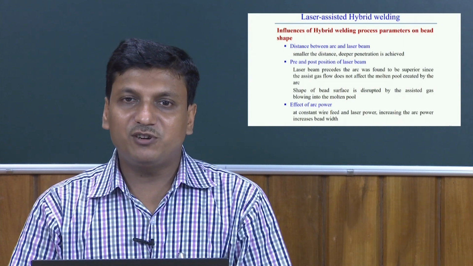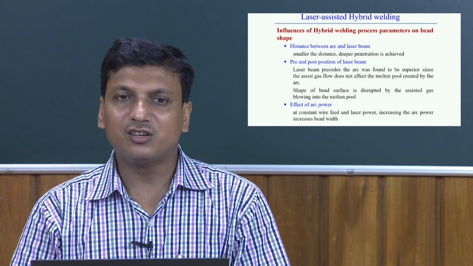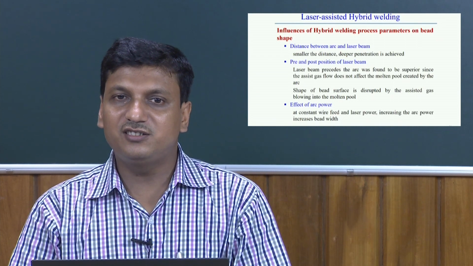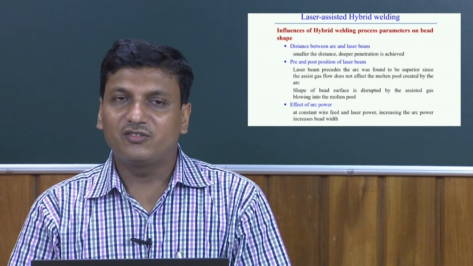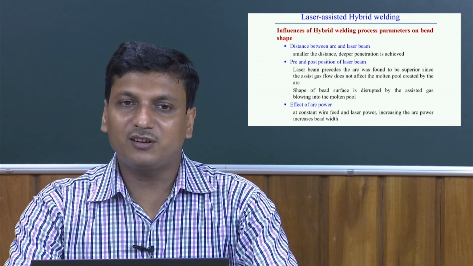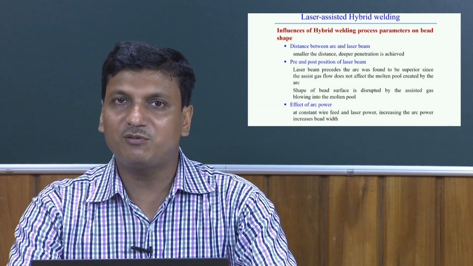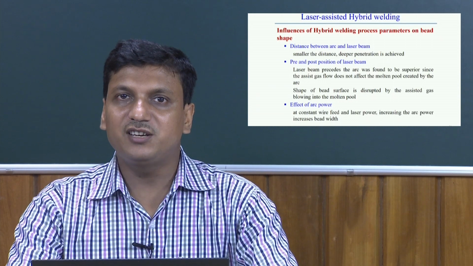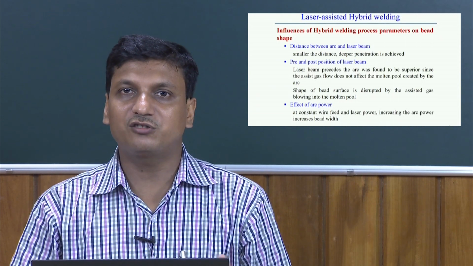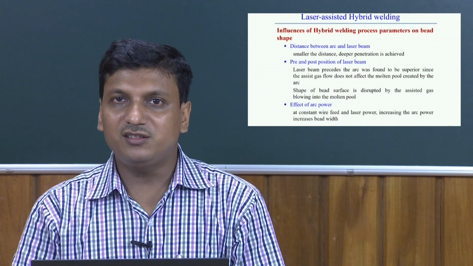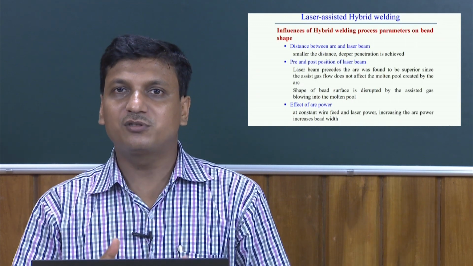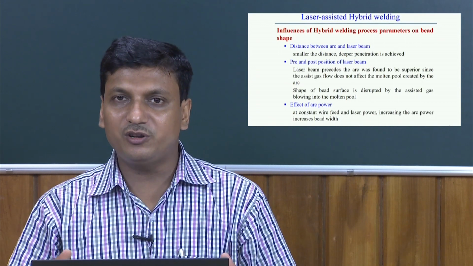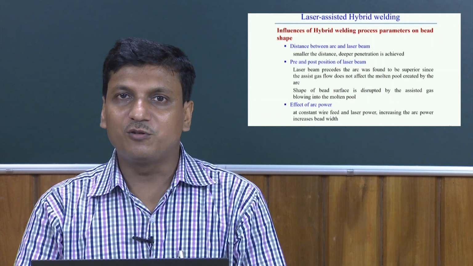Another effect in the hybrid process is the effect of the arc power. In laser assisted GMAW, we keep a constant wire feed rate and keep the laser power constant. Basically, increasing the arc power actually increases the width of the weld zone. That is also obvious, because the arc power helps to create a wider weld pool volume.